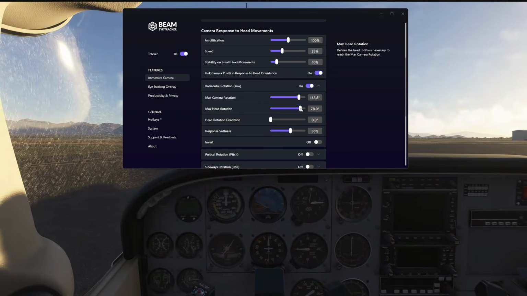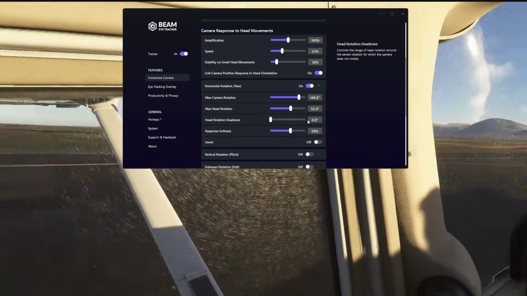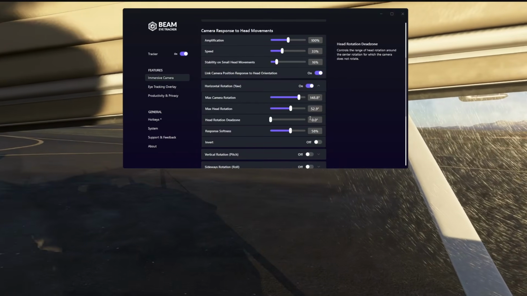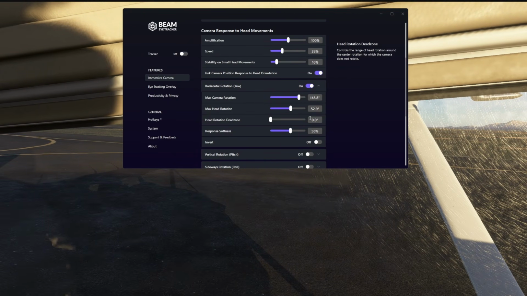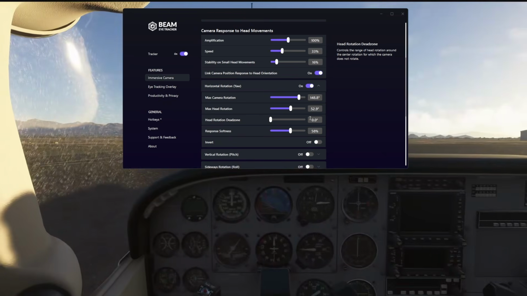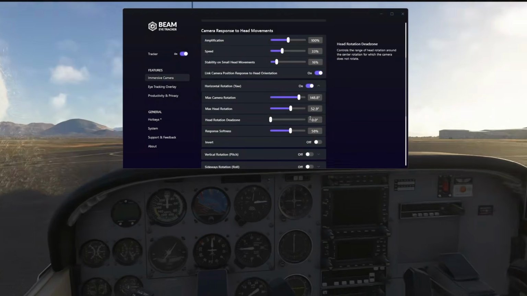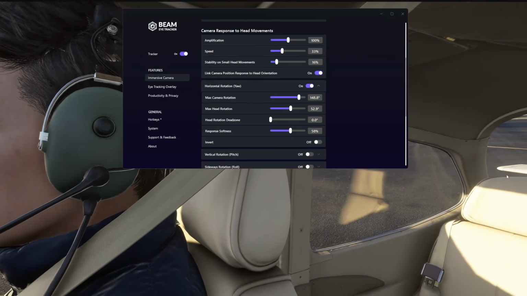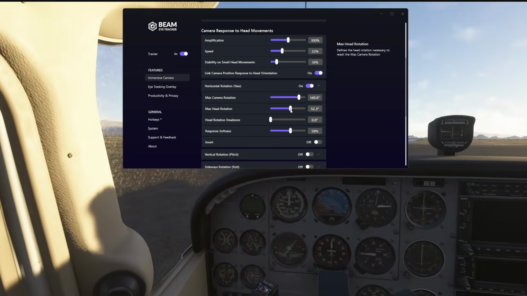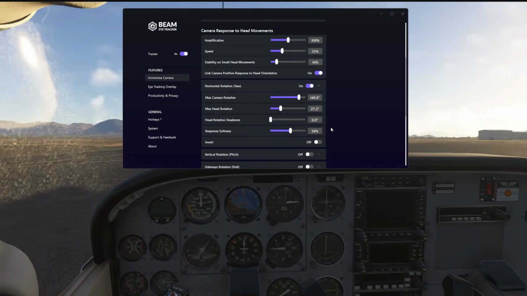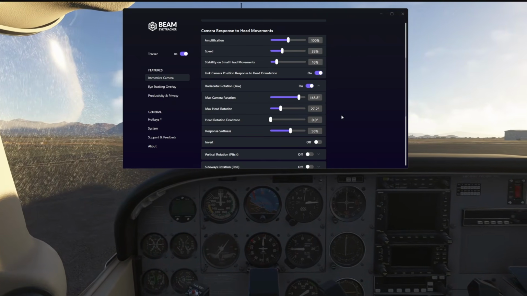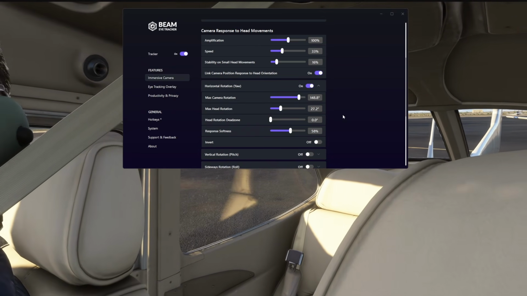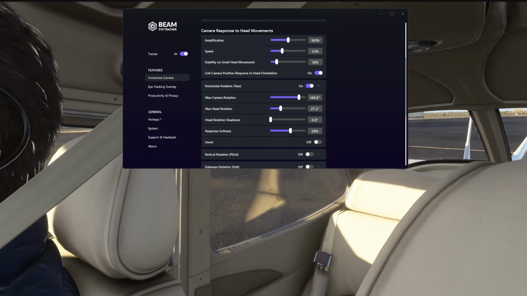If I bring this back and then come back, that same movement, here, I've got to recenter the camera now. Oh, I hit the wrong button. There we go. Now, in that same movement, putting my chin back against my shoulder, you can see how much further we got. But you can actually do even less than that. If I want to, for example, only move my head about 20 degrees, I am still very much looking and facing the screen. I'm looking about the right side of my screen right now.